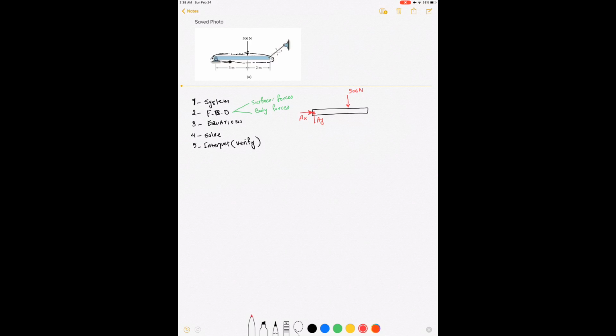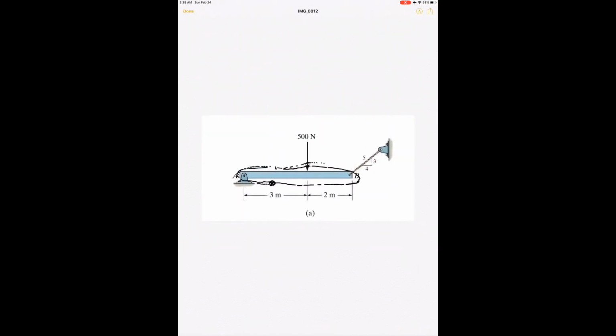Now we know that this distance is also, let me write, this distance is also 3 meters from point A, okay? Now again I continue walking on my system on this borderline, and the next thing I cut is the effect of this cable. The cable applies a force to our system, which in this case is the beam. This force is only in this direction. There's not going to be a component like that. It's only along the cable, and it's always tension. A cable cannot apply a compression force.